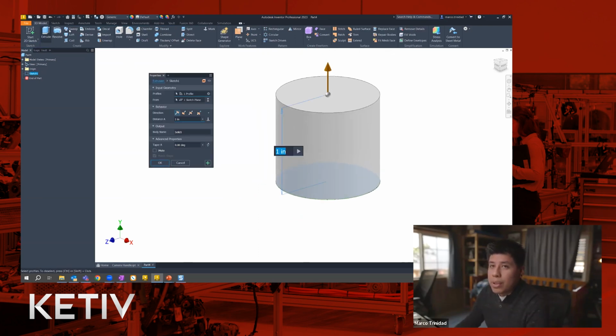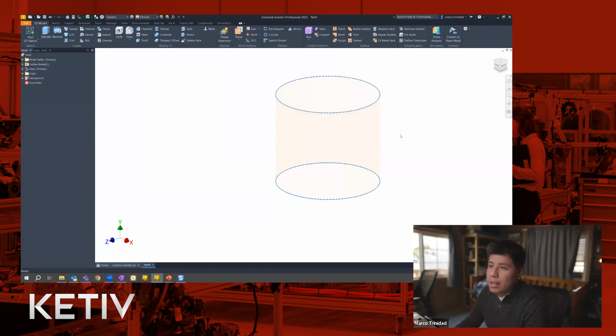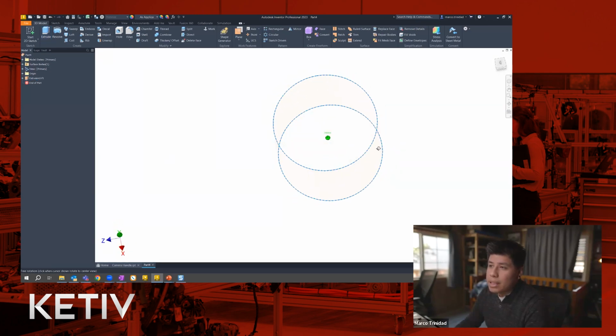But with most of the tools inside of here, you can actually also create a surface. So in this case, if I turn on the surface tool, which you'll see at the top right, we saw it inside of the thicken offset tool, we can create a surface. So if I click OK, you can see that now I have a surface.